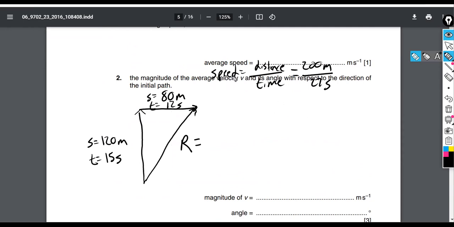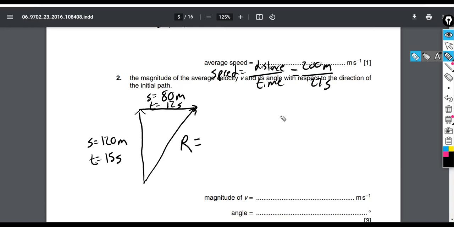This question started with categorizing quantities as either vector or scalar. That's a clue, right? That's saying, hey, I did that for a reason because now I got to remember that speed is a scalar defined this way. Velocity is a vector defined differently. What is the definition of velocity? We can't just use it interchangeably with speed anymore, like it's done sort of in popular culture, right? As a student of physics, we got to appreciate that slight difference between a scalar and a vector quantity because we're going to get different answers here.